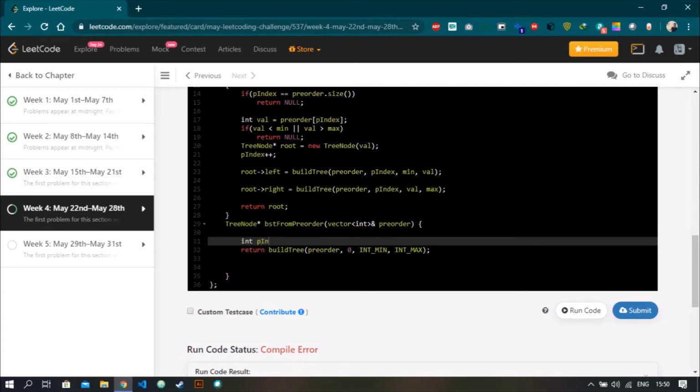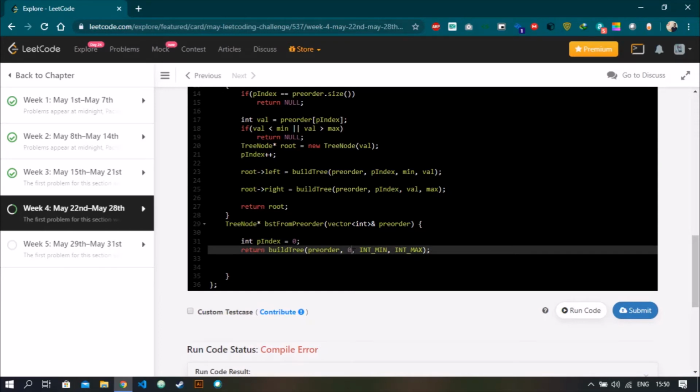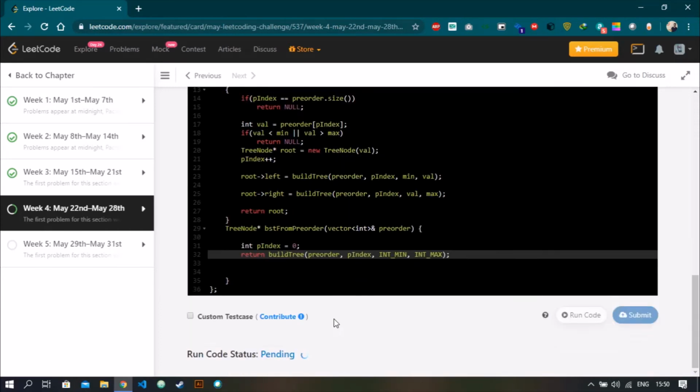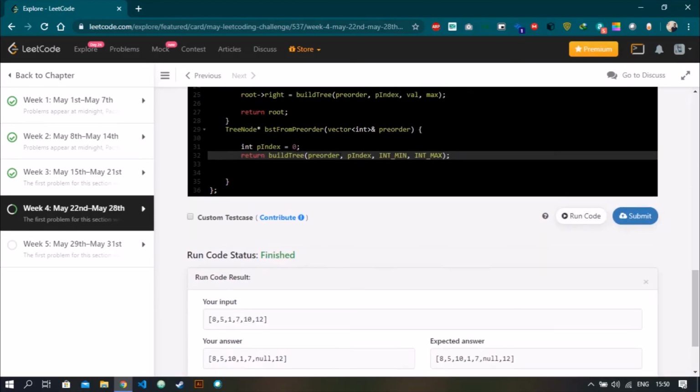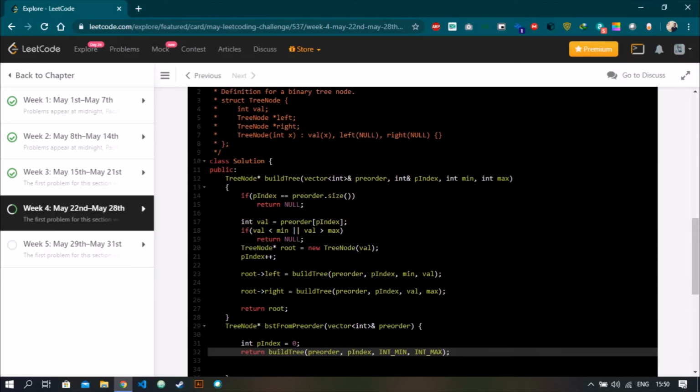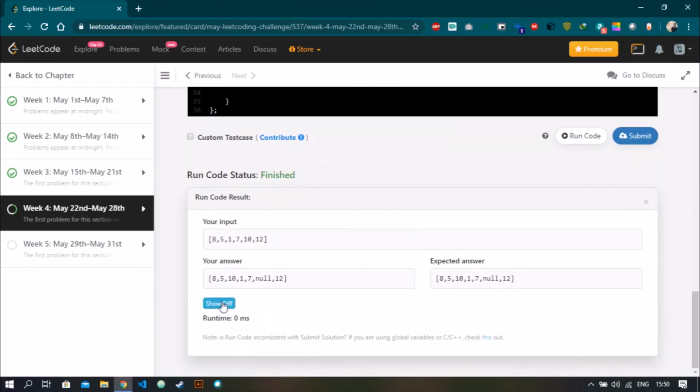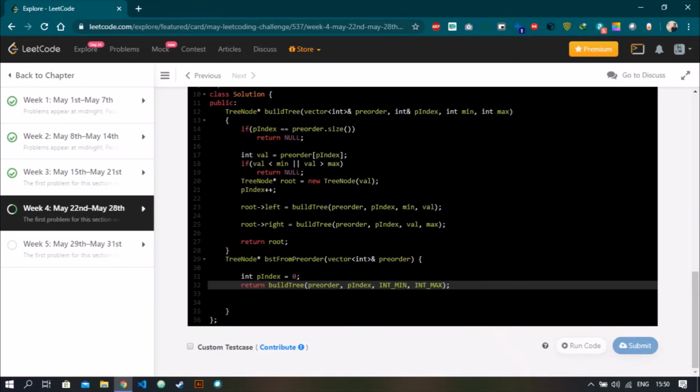So int p index equal to 0. You cannot pass 0 directly to an address referenced variable. So this is good. Submit it.